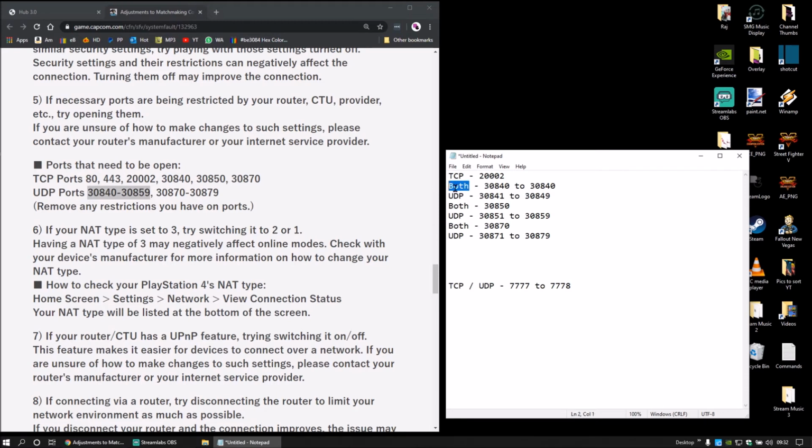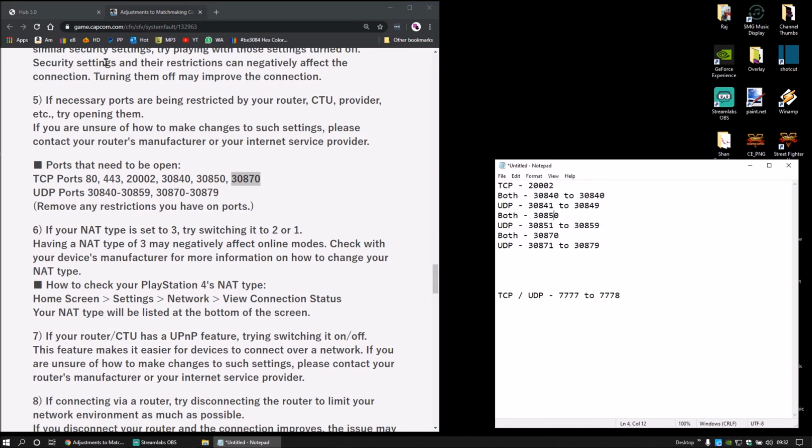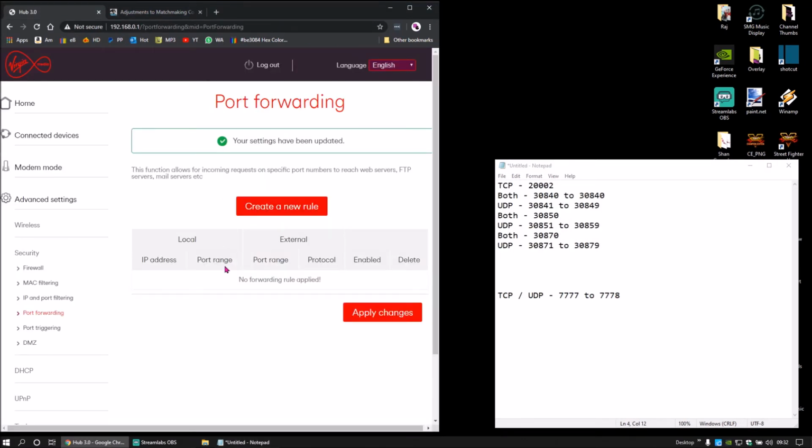So where I've got both, that's a singular port. Singular port, singular port. Where I've got a range, this is the UDP range. I've had to modify it because we've got a both rule in place where the port numbers like there and there overlap. So again, I know it's a little confusing, guys, but just focus on what's here. And I'm going to punch it into my router now.